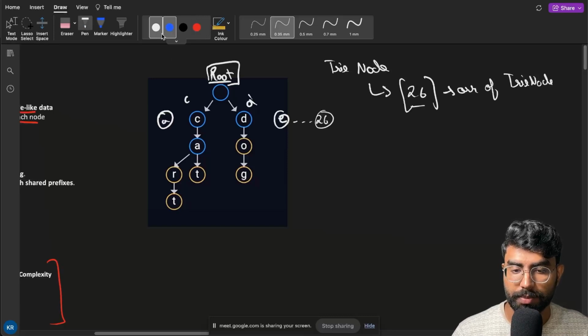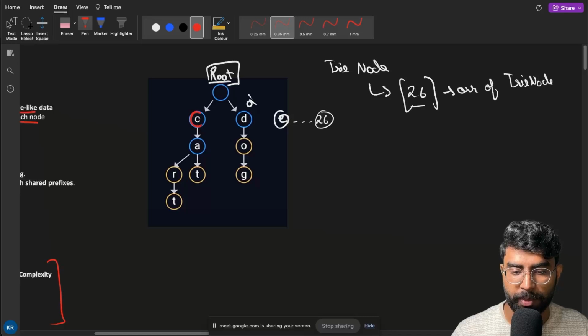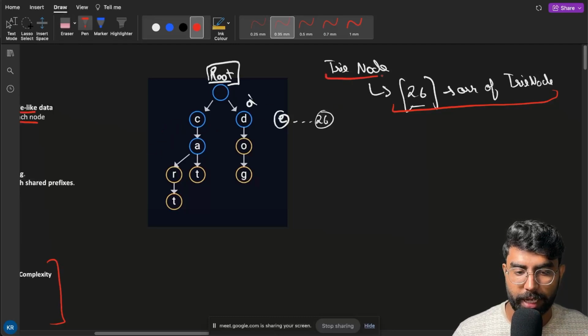And after that, let's say we are at C. Now again for this node we will have another size 26 array. Why? Let's say this is starting with A, the next one, this is car, right? Let's say we have another word with B, anything will be there, and let's say T, something like this. So again there should be 26 entries. So for every trie node there should be a size 26 array of trie node.